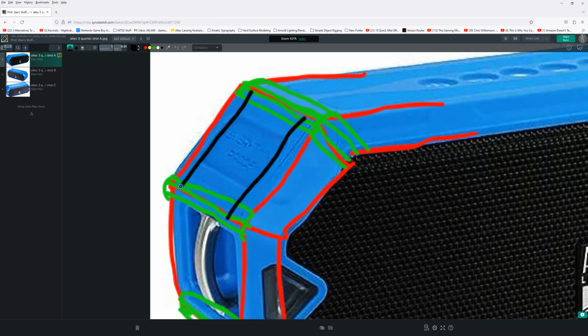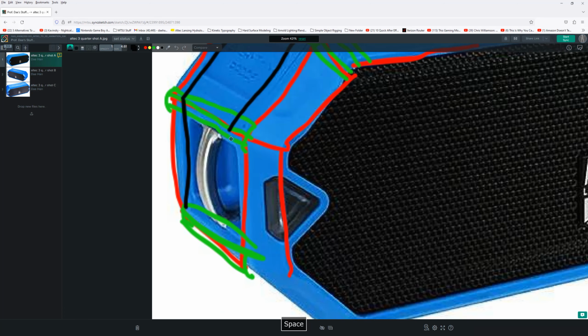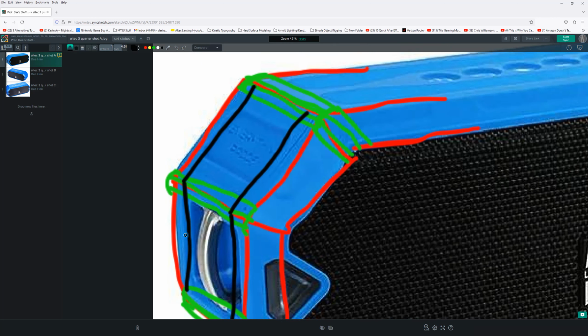cut across like that, and those edge loops, they will continue like that. Ignore this part for now, but so doing an edge loop, and then I'll probably do an edge loop here and here, right?